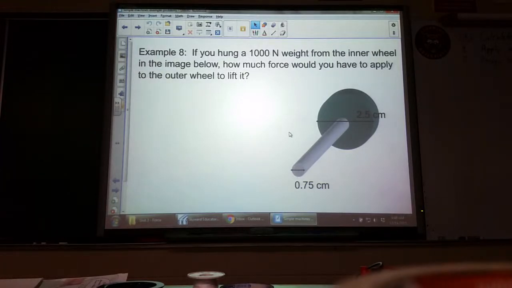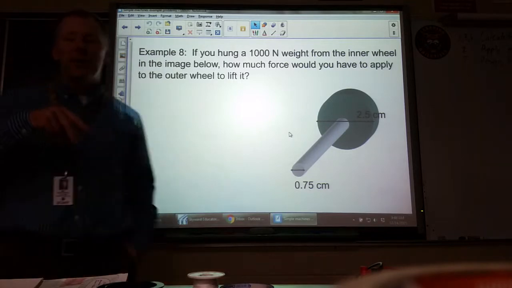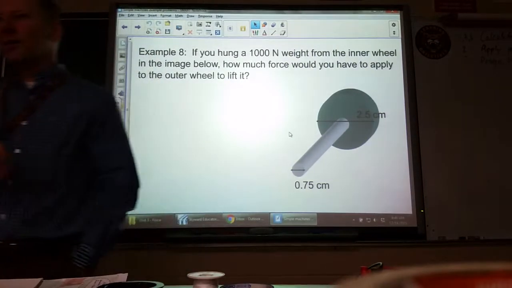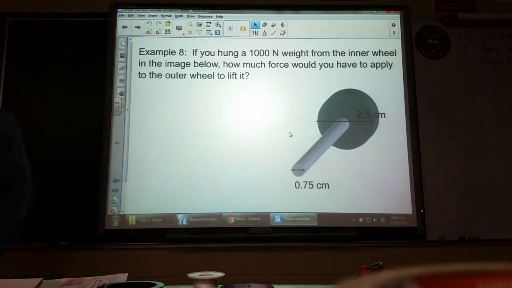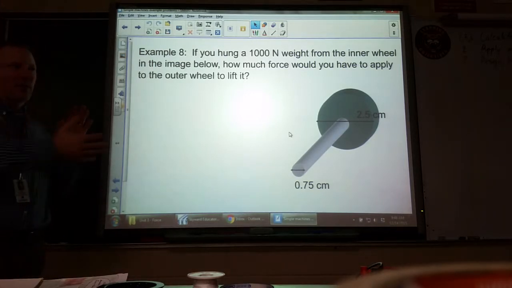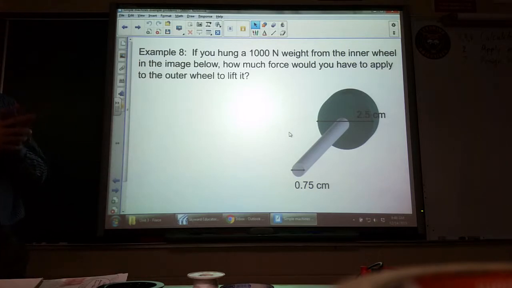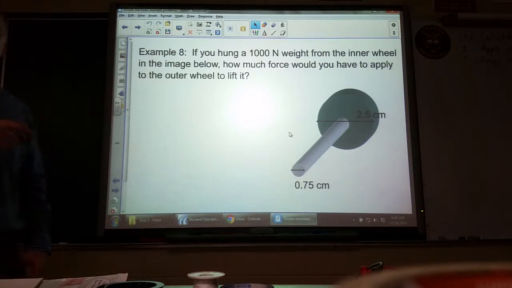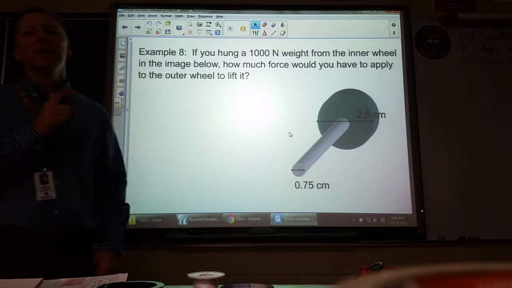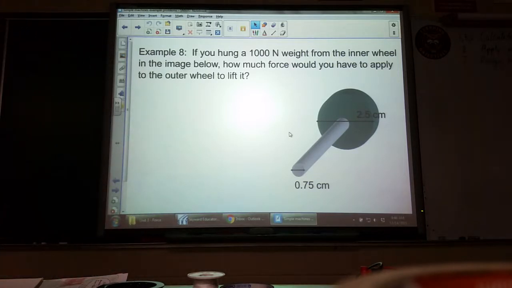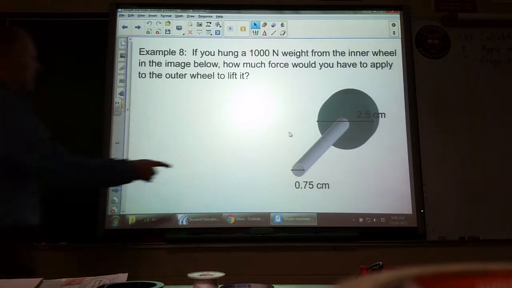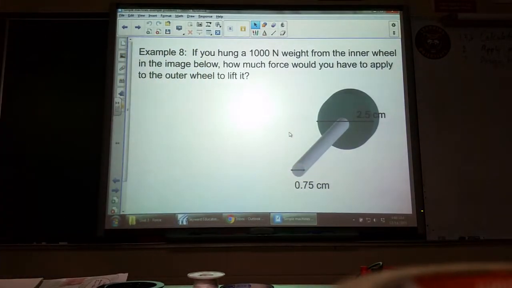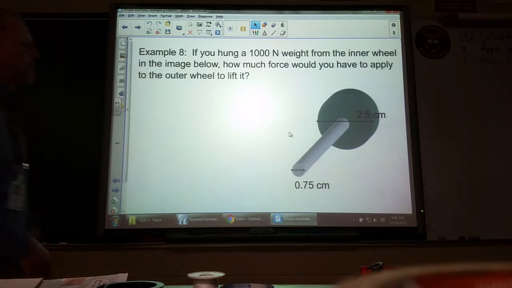Okay, this problem I'm going to go through two different ways. There's a two-step version that might be a bit easier and then a one-step version if you can make the connections. They're essentially the same, the one-step is just merging the two steps from the previous attempt. But I think it's worthwhile looking at it both ways because some of the more complex questions you'll see in the homework and quiz are also that way. So we've got a 1000 Newton weight hung from the inner wheel here, how much force would you need to apply to the outer wheel to lift it?